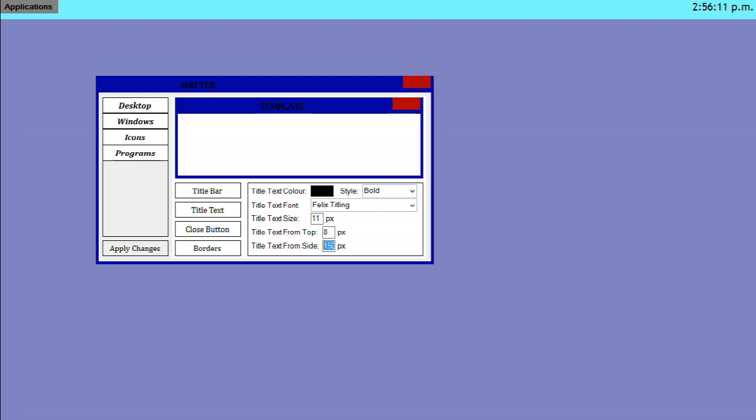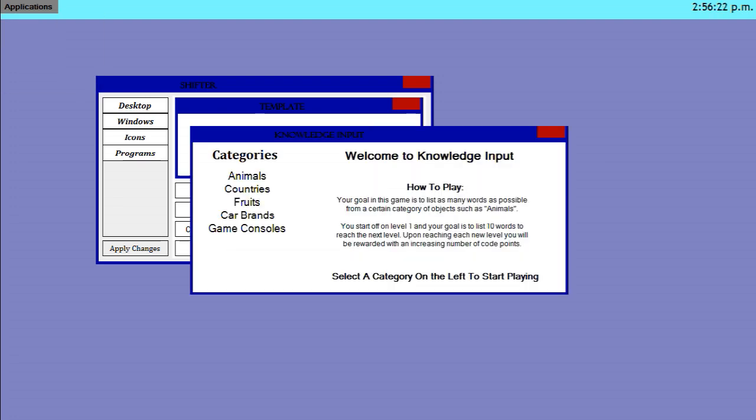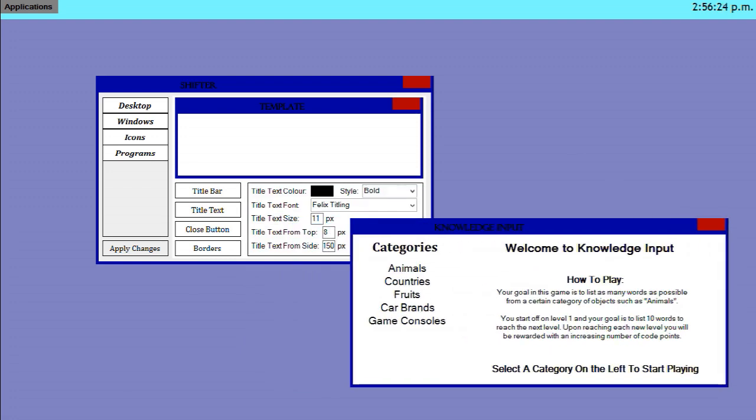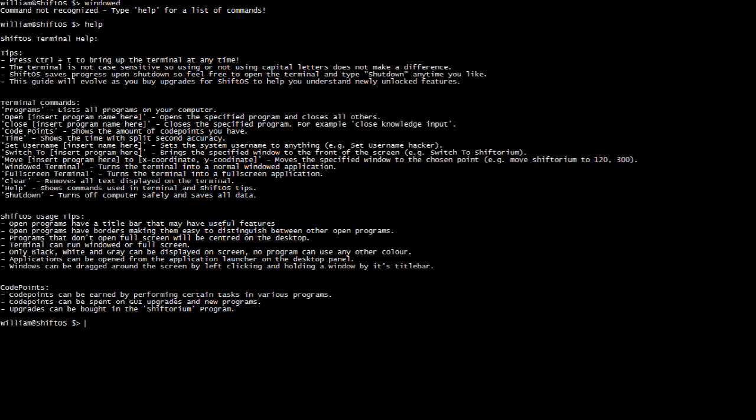Then there needs to be an option to sort of just center it so that no matter how big the window size is, because I'll just open Lodge Input and then it's sort of even worse on there. And terminal. I thought my terminal was windowed. I think you have to type in windowed. Help. How do you make it windowed terminal? I'm sure I have a windowed terminal because I don't even have any upgrades left in the ShiftOS.